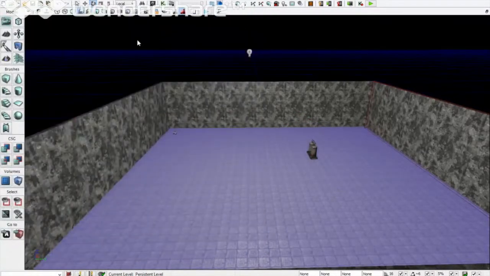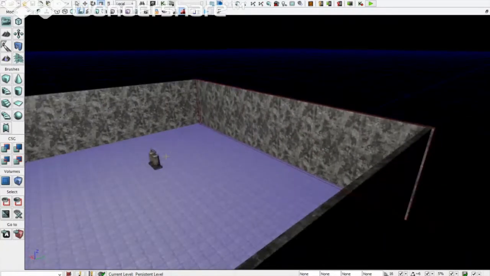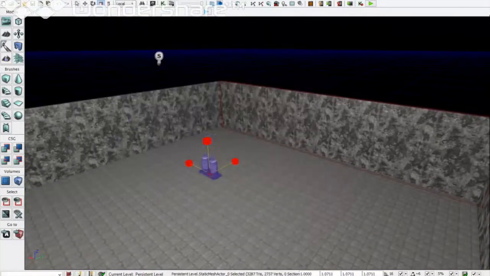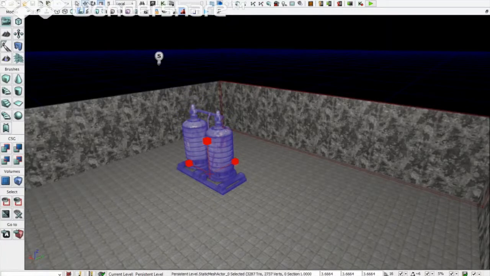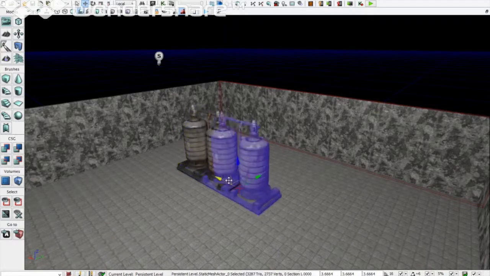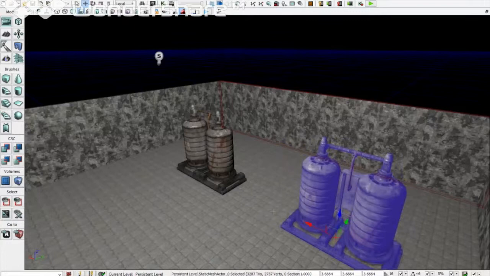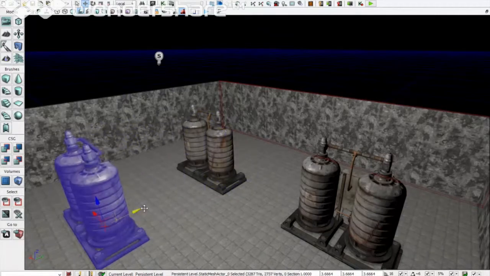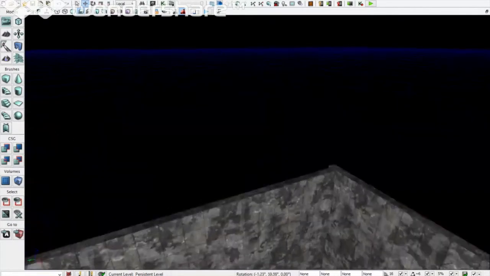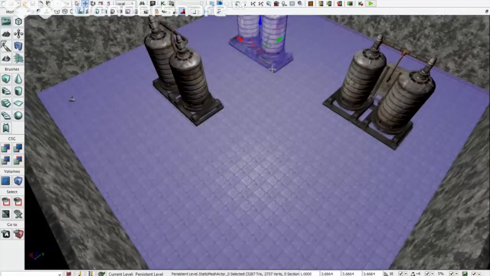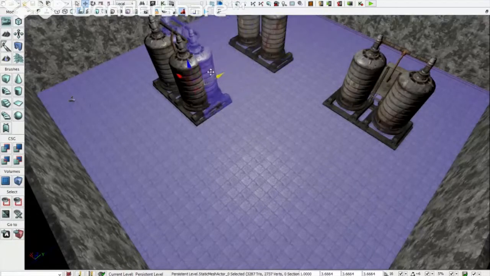But for now, I'm just adding some storage tanks found in the building meshes. Just going to place a couple of them around, nothing too fancy. Try to keep your level as simple as possible, because we are going to be looking at more advanced techniques later on in the following tutorials I'm going to be releasing. Don't overdo it with your materials and adding loads. You're going to face a lot of errors and a lot of problems if you start adding loads of things. So just keep it simple, like how I'm doing, and just add a couple of materials or meshes, and then move on to the next step.